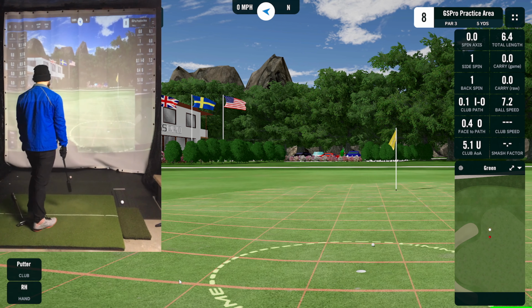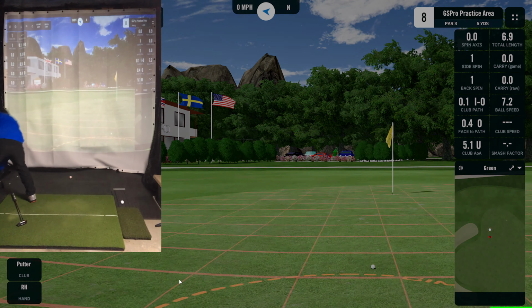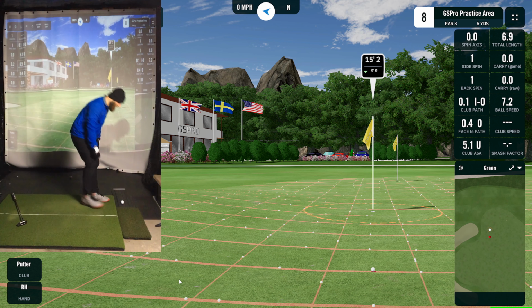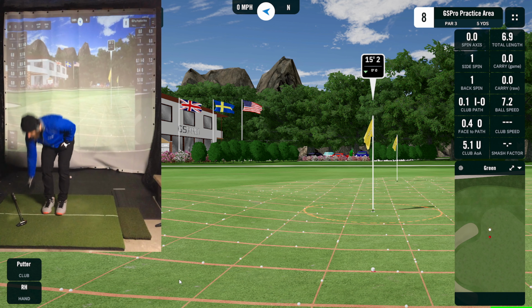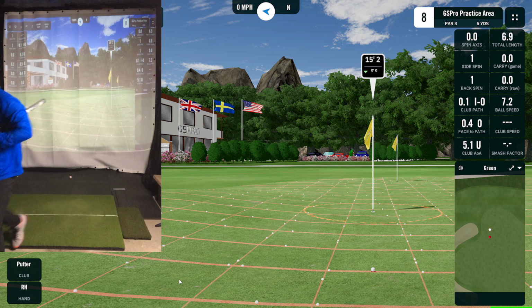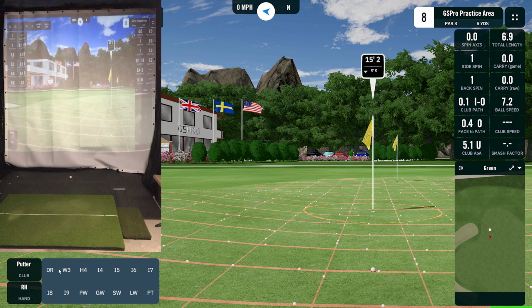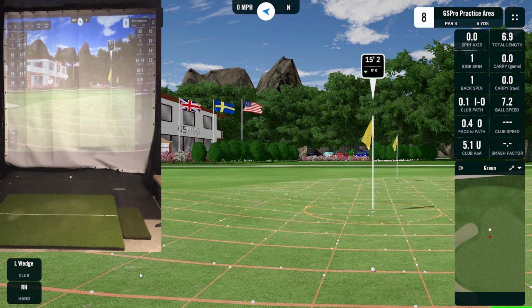And what I had to do every single time, I was kind of figuring it out. That was the first time for that scramble that I just did. It was the first time using all this new firmware and software. What I had to do every single time when I hit the green, I would have to come over here, change the putter. I was just changing it to lob wedge every single time.